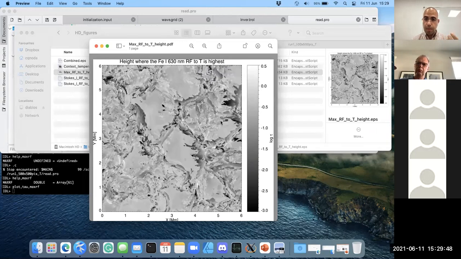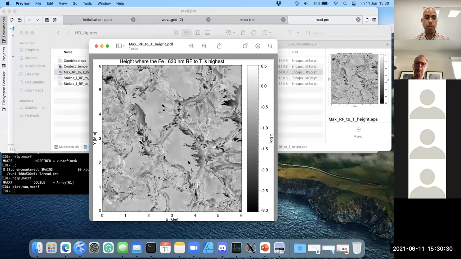So let's try to visualize again what we are having here. In each pixel, it's an optical depth position. And what we are finding is that in some regions where you have pale color, the highest value of the response function is located at lower optical depth values. And in pixels where it is dark, the highest value is much higher in the atmosphere, up to log tau -3. Okay, so it looks not very smooth, but again, it's because of the spectral sampling. So maybe if we do this with 2 or 3 times more spectral sampling, it will be much smoother. And I think this is something that we should explore.